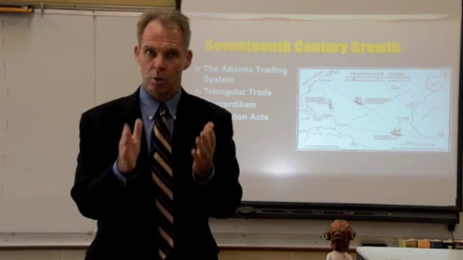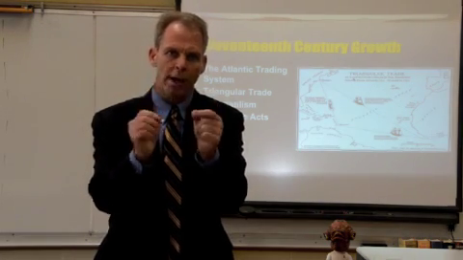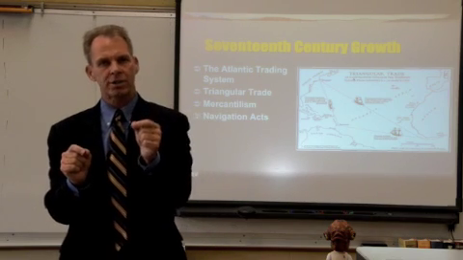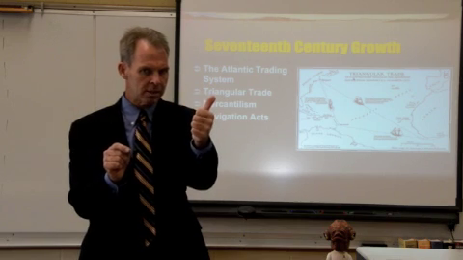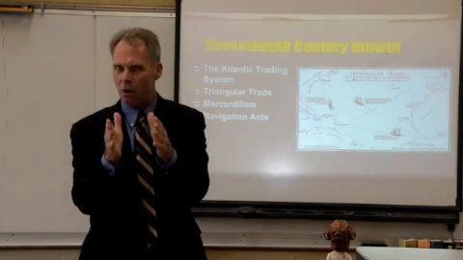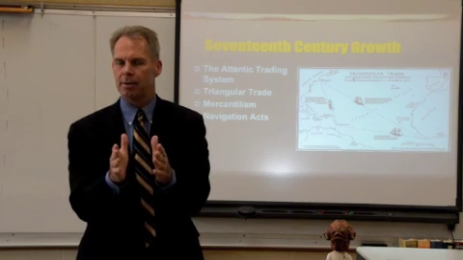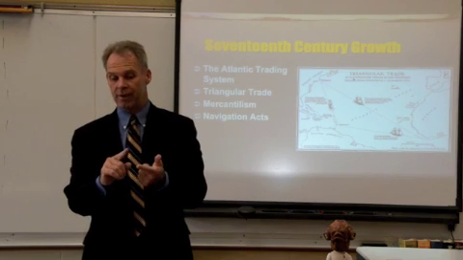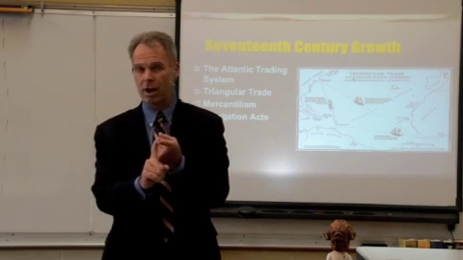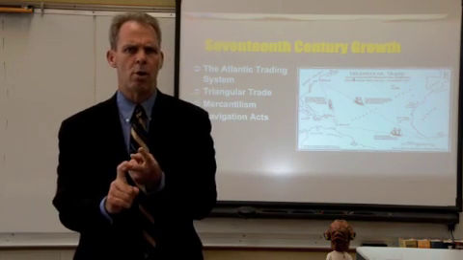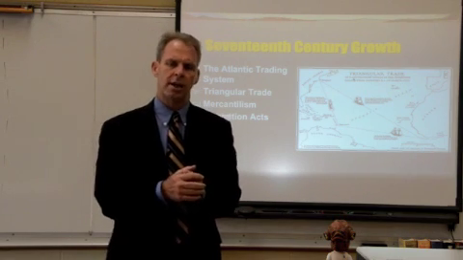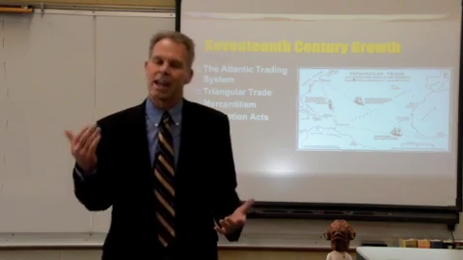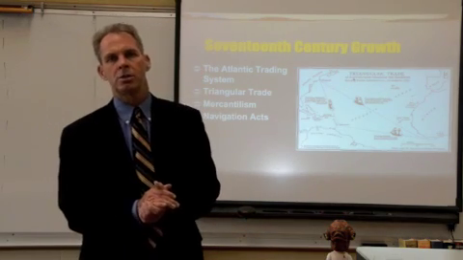So in summation, what do you have? You have an issue. That issue is, what accounts for American economic growth? What is it that provides for our economy? Watch the campaign. Watch what Romney says. Watch what Obama says. Find out what they say accounts for economic growth in our country. Then you go back to the colonial era in the 1600s and say, what was it? Was it this incredible lust for profit through trade? Was it the incredible workers who came over, be it indentured servants or slaves? Or was it the fact that we got lucky? We have land in America. We have a frontier that allows anybody to go out there and do it. So those are the issues.